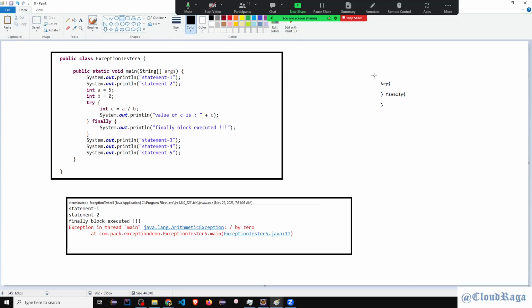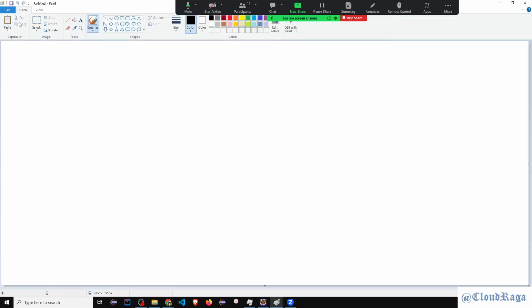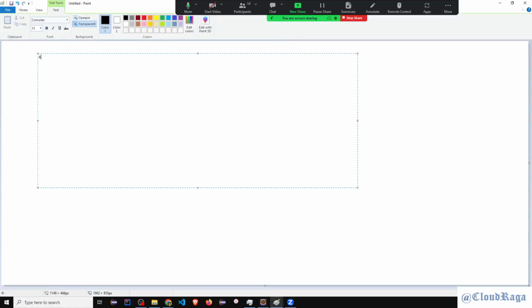This is done, so we have covered the third keyword. Let's see the fourth keyword and then we will end the session. So the fourth keyword in our class is throws.